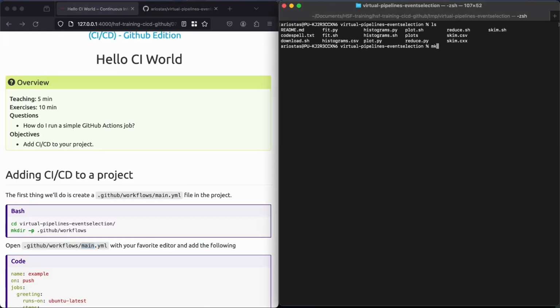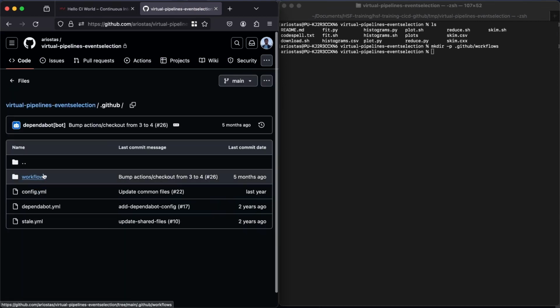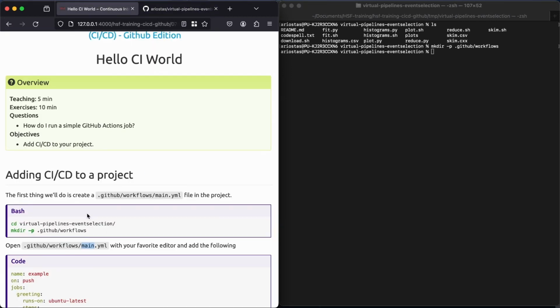So we'll go ahead and run mkdir -p so that it creates parent directories if necessary, and then .github/workflows. In this particular case, this directory already existed, since there was already some workflow that is configured to run, but we'll ignore that for now and we'll set up our own workflow.